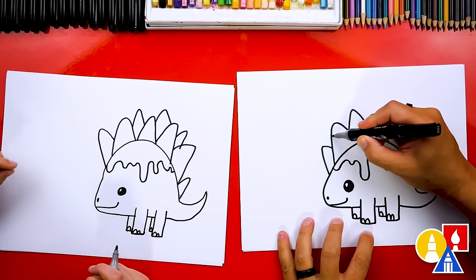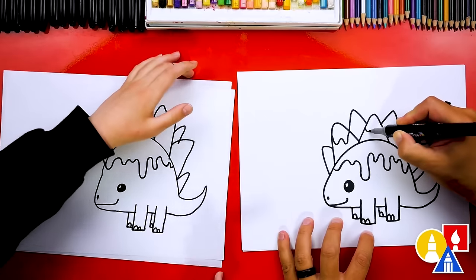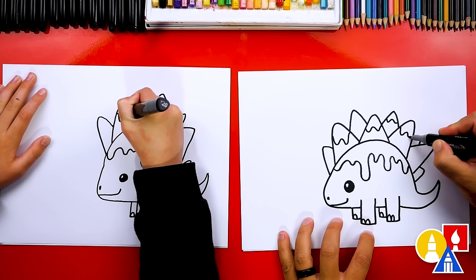Oh, and also we could add little drips on the nacho chips too. I'm gonna add a couple drips on each of these. They look like mountains with snow on the top.